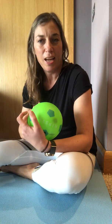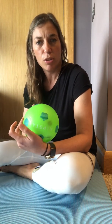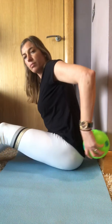Everybody, I just wanted to run through a technique that is really helpful. It's a good way to start working on your ball. If you're finding it difficult, for example, getting your balance, or if you have any issues with your back, if you've got some arthritis or anything like that, I would always start with the wall.